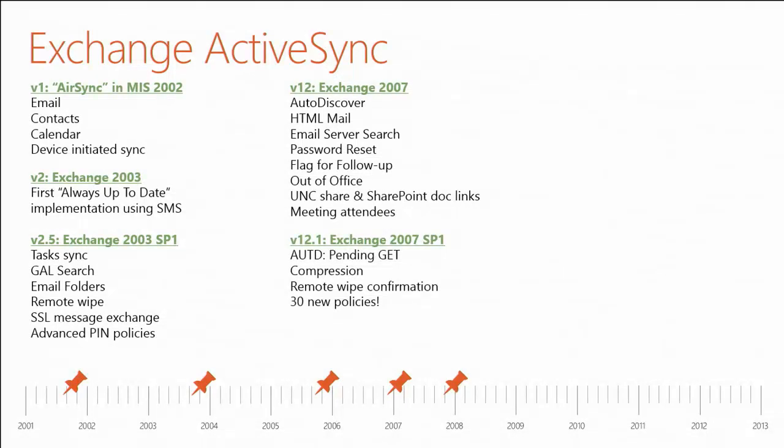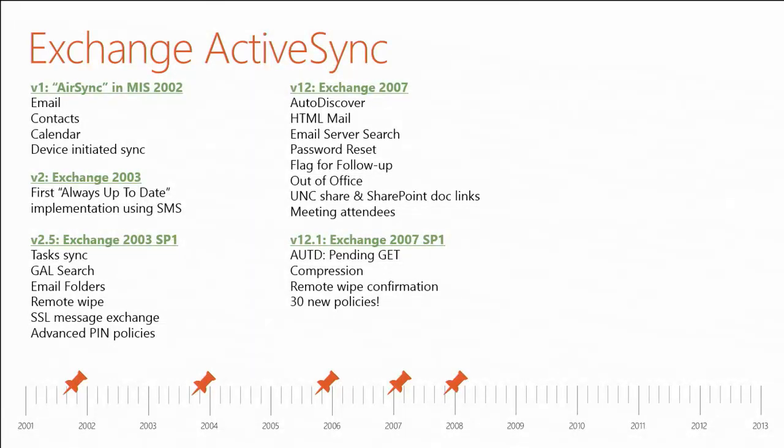2.1 or 12.1, which was in 2007 SP1, we updated the pin and get. You know, I just realized this slide doesn't talk about adding push in 2.5. So, you know, these are Greg's slides. If I'd have done these slides, we would have called out in 2.5 the major step forward where we added push to the protocol. That kind of was a major transition for ActiveSync because up to that point it was poll or SMS. So take a note. We should talk to Greg about that.